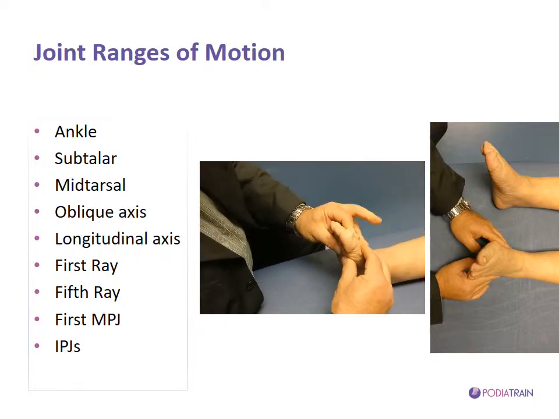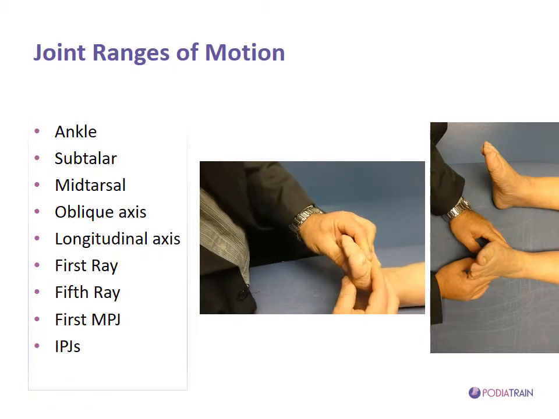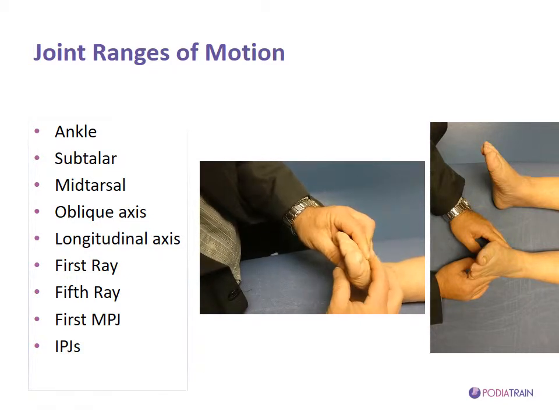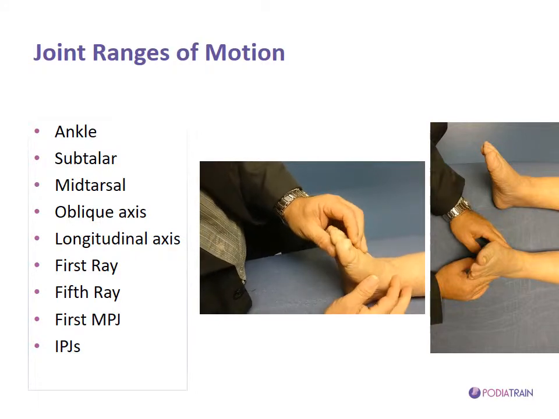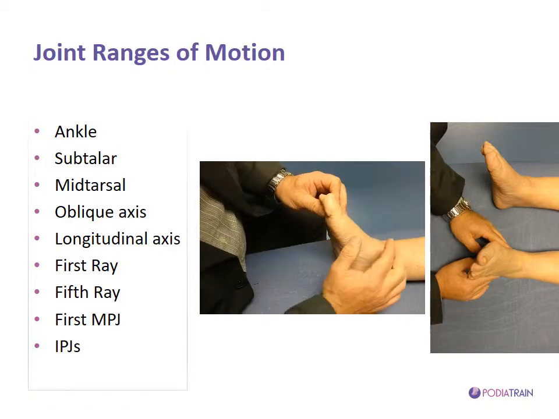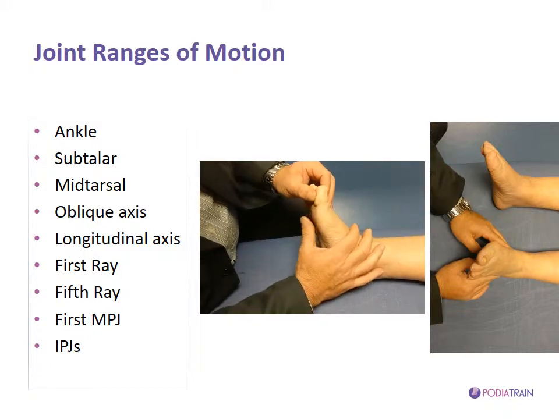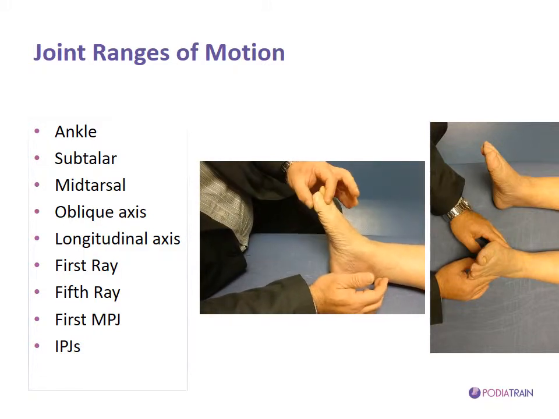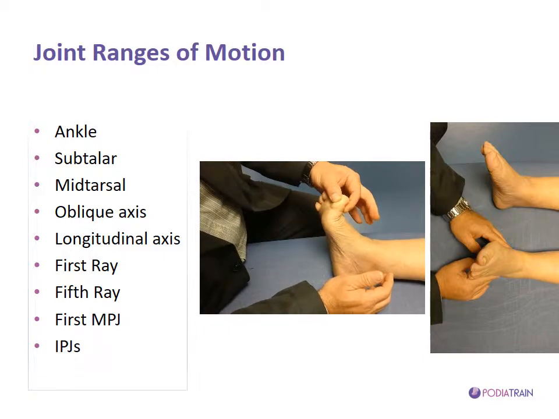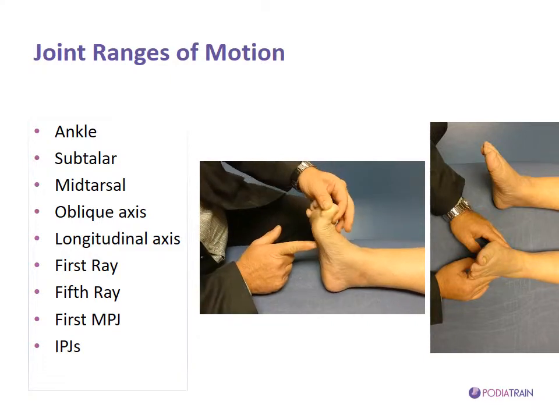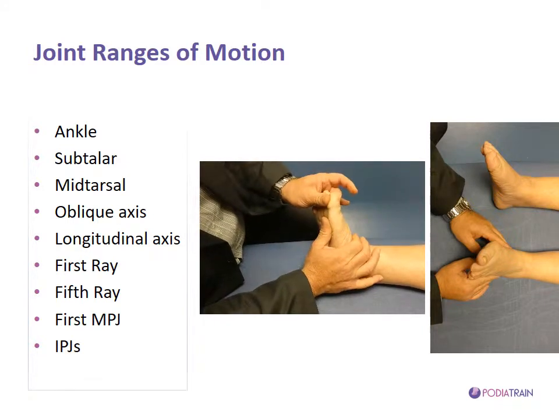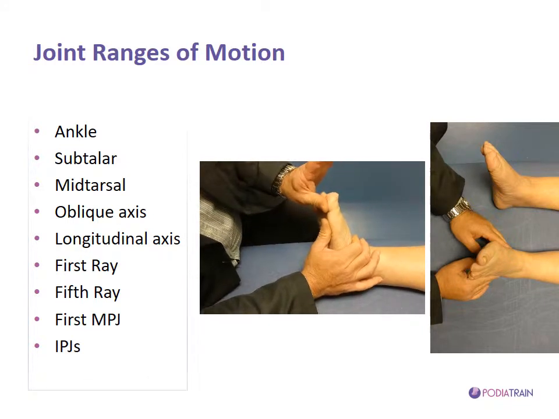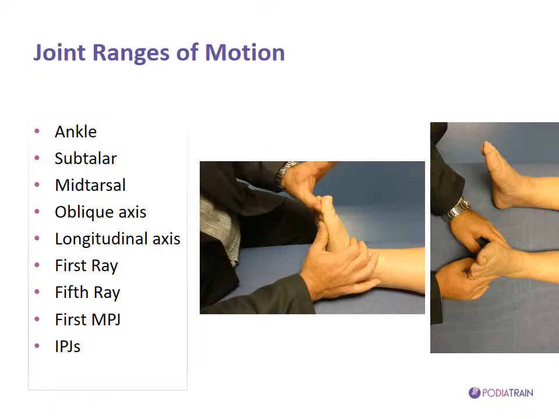Also, the neutral position of the first ray should be considered by looking at the tips of the fingers. Okay, and hallux dorsiflexion, there is quite good dorsiflexion of the hallux at the first metatarsophalangeal joint. We can actually see the plantar fascia being tightened here. Doing Jack's test, however, there is no motion at all, which could indicate the possibility of functional hallux limitus.